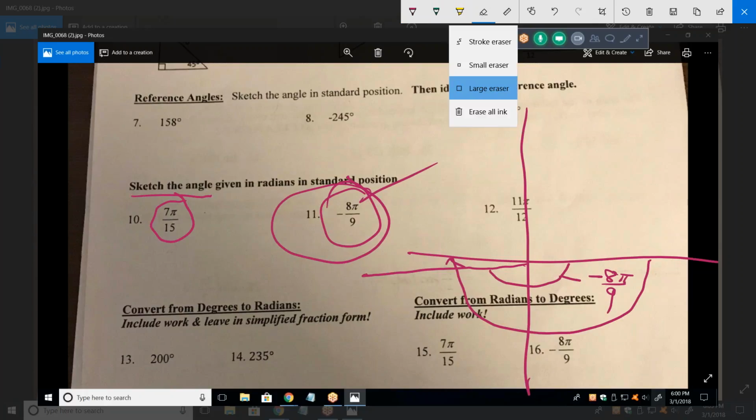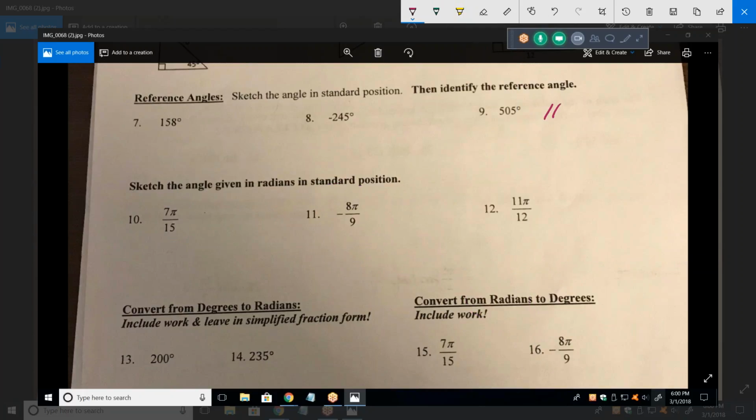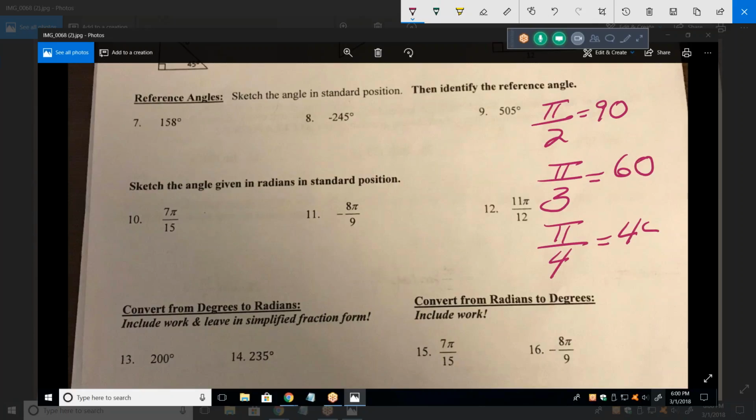Now I want to teach you something about these radians that I find extremely helpful. What do you notice about each of these? They're all factors of 15. No. These are true: pi over 2 is 90 degrees, pi over 3 is 60, pi over 4 is 45, pi over 6 is 30. The way you memorize these is that those two numbers always multiply to 180. Notice 3 times 60 is 180, 4 times 45 is 180, 6 times 30 is 180. So it gives you an extremely convenient way to memorize the basic first quadrant angles, 30, 45, 60, and 90.